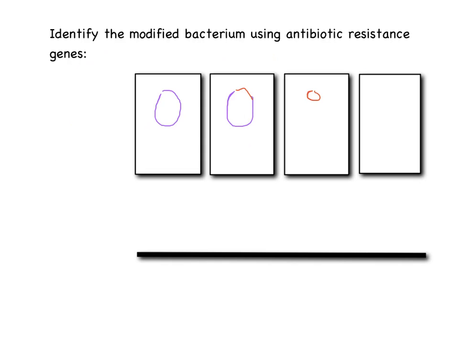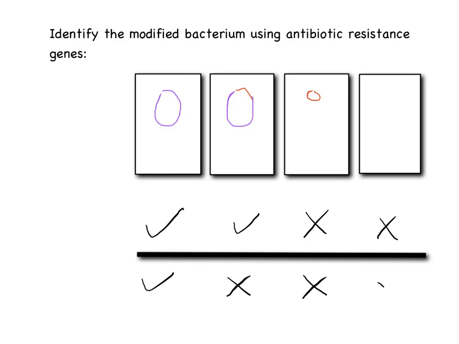Then it is time to identify the modified bacteria using the antibiotic resistance gene. Following the transformation process, you are going to have four possible outcomes: a cell that has taken up the plasmid with no human DNA in it; a cell which has taken up the recombinant plasmid; a cell which has taken up the little mini gene; and a cell which has taken up no plasmid at all. The first will be resistant to both ampicillin and tetracycline. The recombinant one will be resistant to ampicillin but not tetracycline, because the restriction enzyme cutting point was in the middle of the tetracycline gene. The others will be resistant to neither.